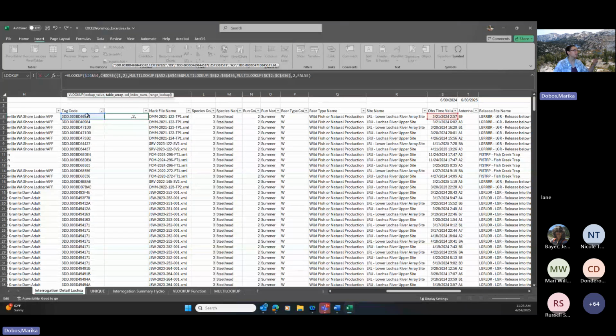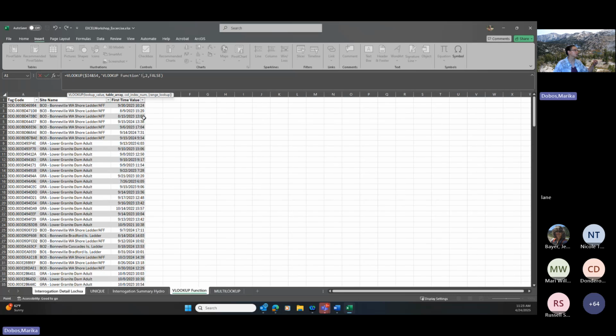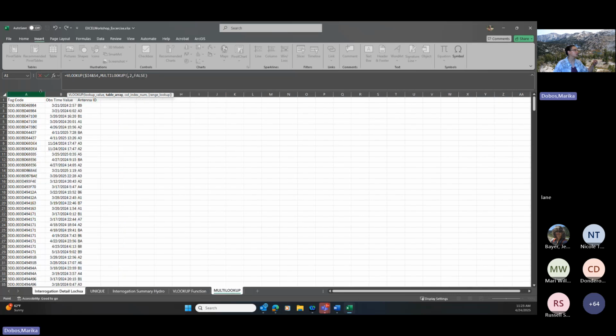So we want to select this variable as 1 and 2, and then we're looking up two variables here. I think this is the same table, I just ordered it differently. So I wanted to return the date that it was detected, and also the antenna that it was detected on.